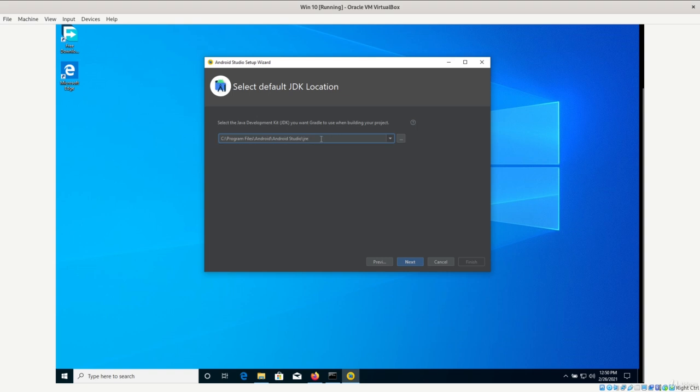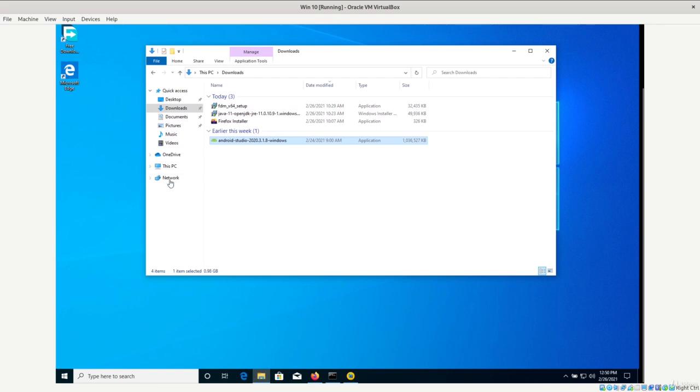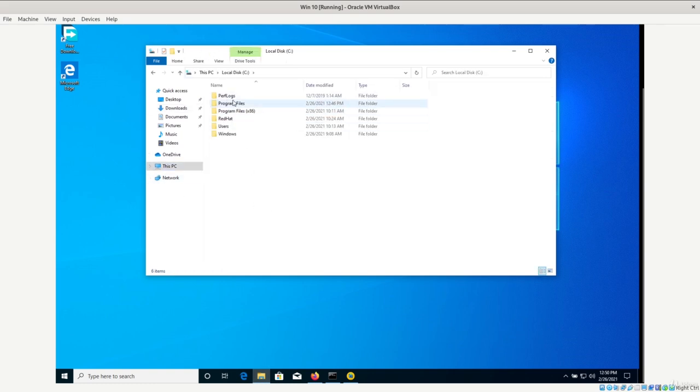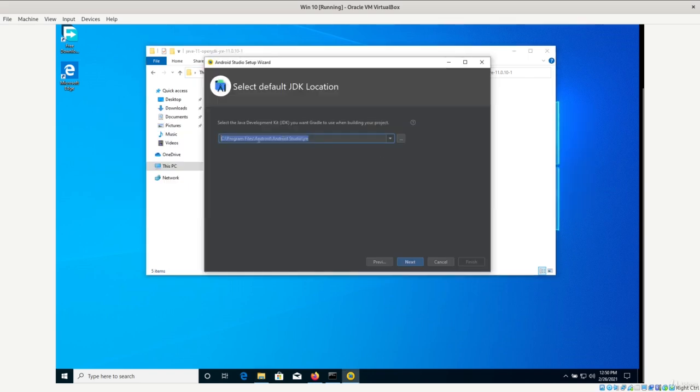In fact, I can enter the path to the Red Hat JDK that I have installed on my system, and it is in the C directory, Red Hat Java 11. I can use this path and enter it here, but it's often safer to use the embedded JRE from Android Studio itself. So I don't change this and press next.